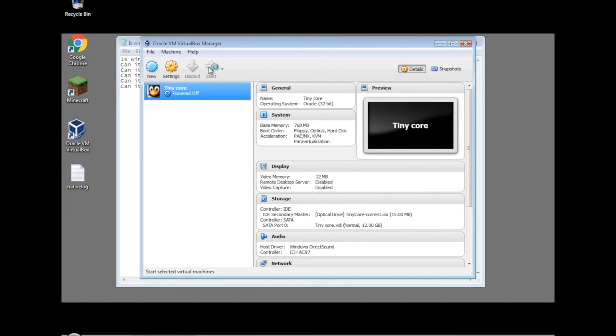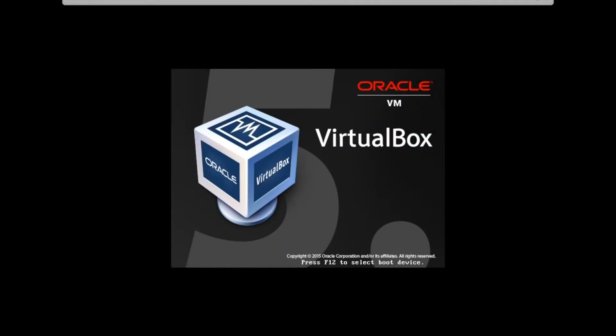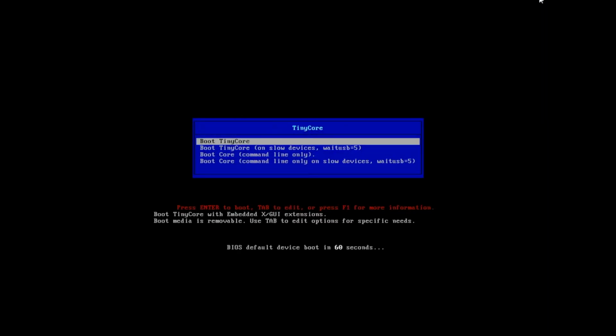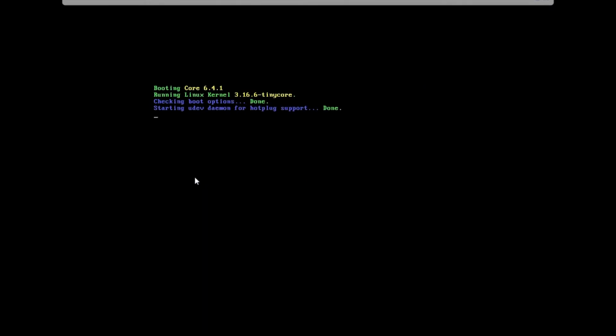Switch to full screen. Boot Tiny Core. Just wait for it to boot up, it'll take a second.